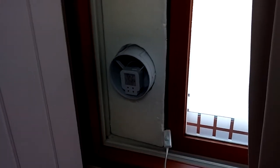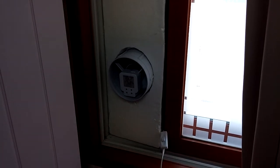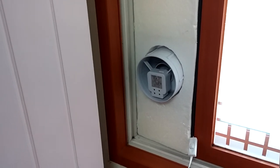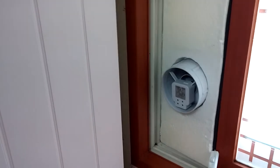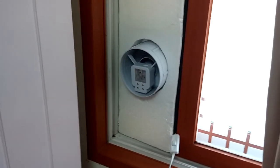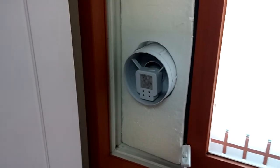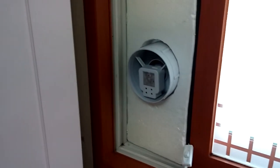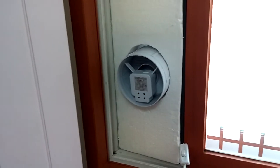But the nice thing about it is I can run this thing, and I've got another one in the other end of the house, which I'll go to, and that basically blows air outside with no filter on it. It doesn't need a filter on the other side. And then the air basically circulates all the way through the house, from this to the other one. Filtered air circulates through, and that also cleans out the VOCs and other things that build up from your particle board wood in your cabinets and things, as well as your flooring and whatever else that's very unhealthy.